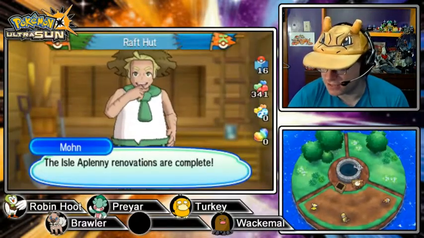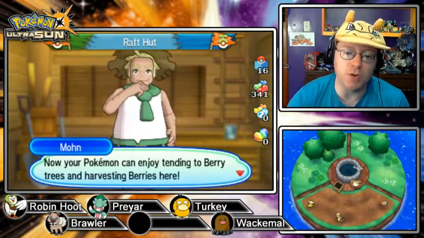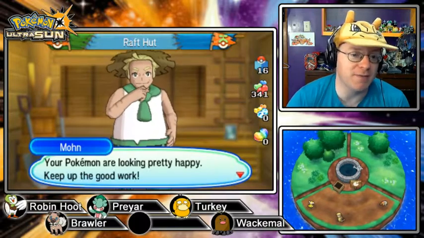The Isle of Plenty renovations are complete! Okay, what do you think? This is Isle of Plenty. I used that nice flat bit of land there to make a field where you can plant your berries. Now you and your Pokemon can enjoy tending to berry trees and harvesting berries here. That's right. If you want to plant some berries, tap the sign and let me know. Your Pokemon are looking pretty happy. Keep up the good work.